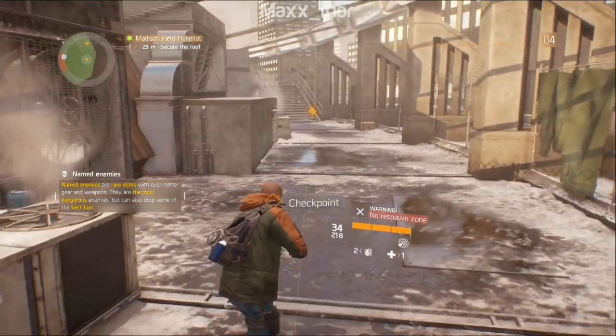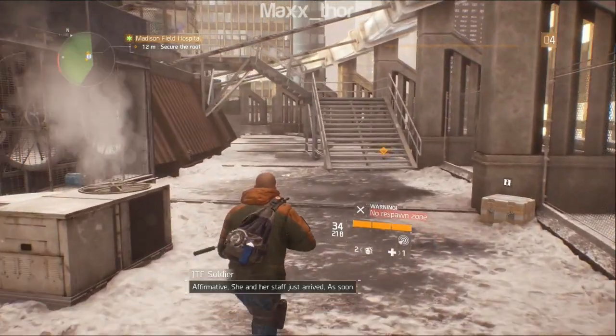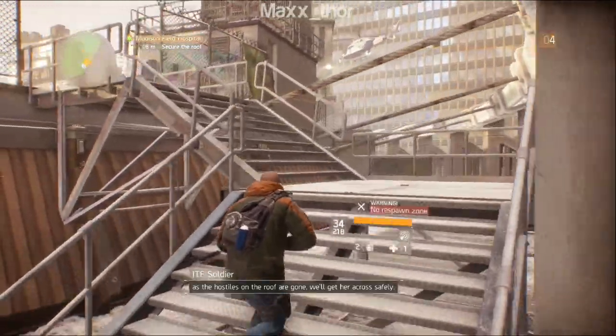We have an agent on the roof. Has Candle made it to your position? Affirmative. Shearer's staff just arrived. As soon as the hostiles on the roof are gone, we'll get her across safely.